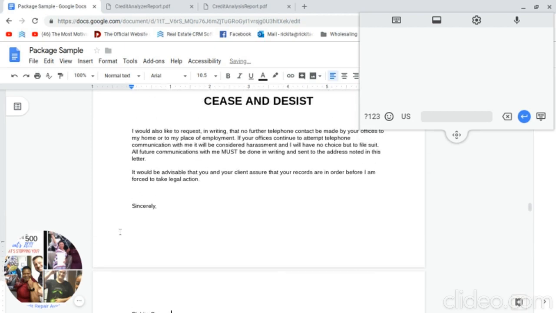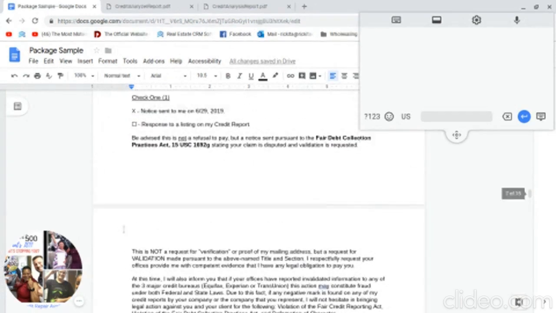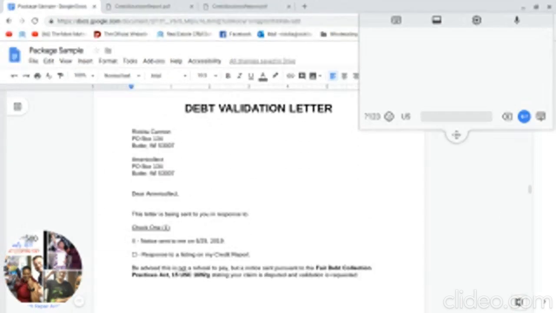Make sure you send this out certified and keep the receipt and keep a copy of the letter that you sent out, because if they're calling you, you can sue them. And if they say, I never got the letter, or if they want to put it in your credit report, that's going to be a problem, because you sent out this letter and they never sent you any proof back. And a lot of companies won't. You're going to realize that they're not really going to send you any proof back.